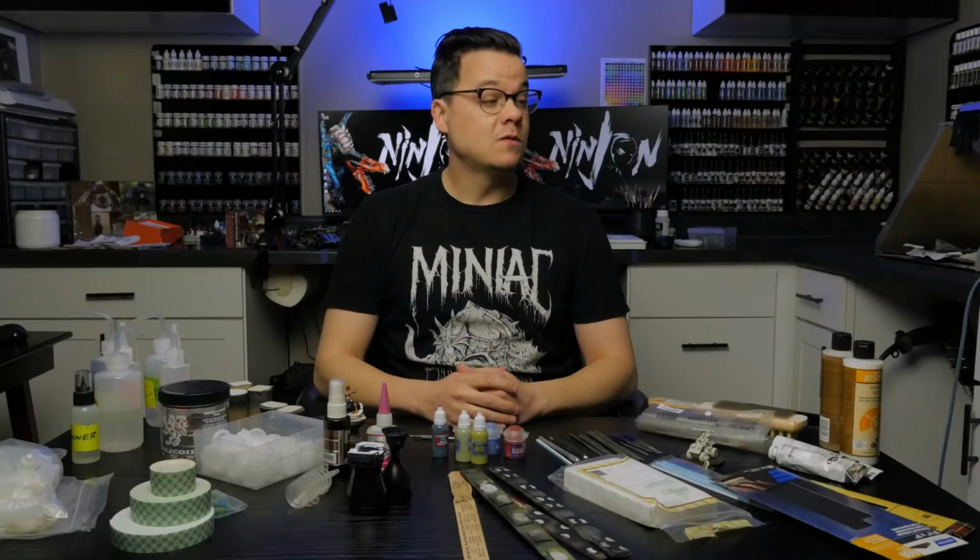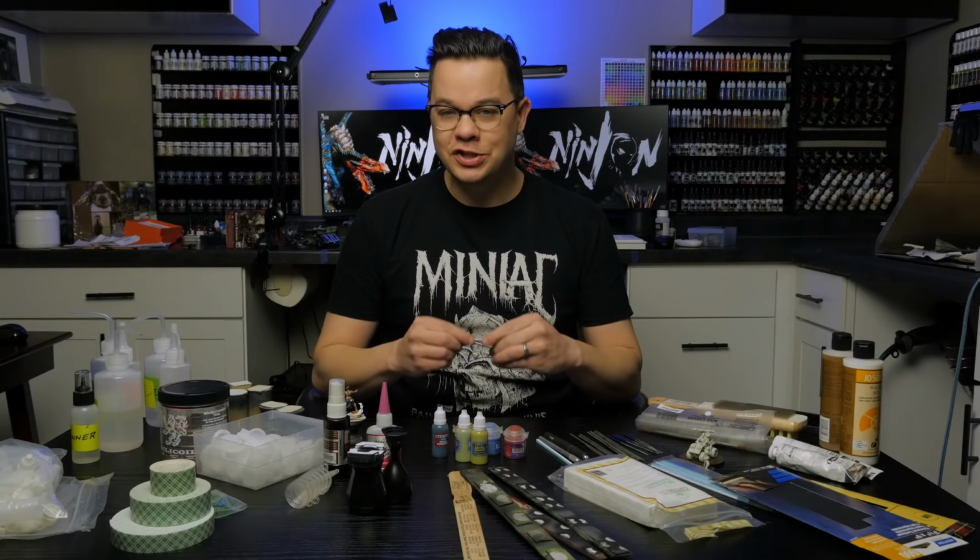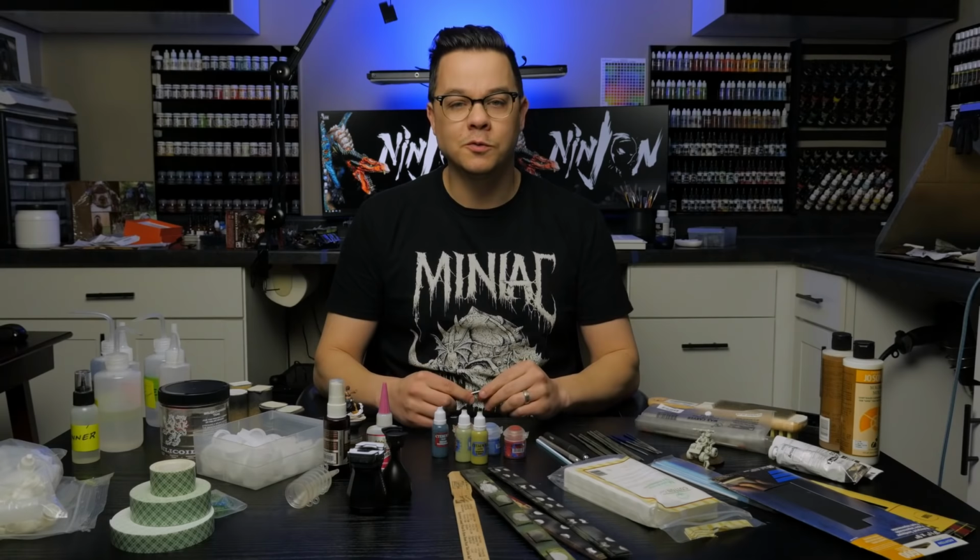So that's it. These are my favorite tools to use that aren't necessarily meant for us as miniature painters. And I know there's a lot out there, but I think it's important that we share the knowledge amongst each other, where we can help save some money, find the best tool for the job, and overall just understand that there's a lot out there that might be helpful for us.